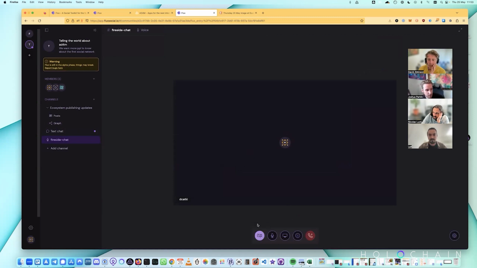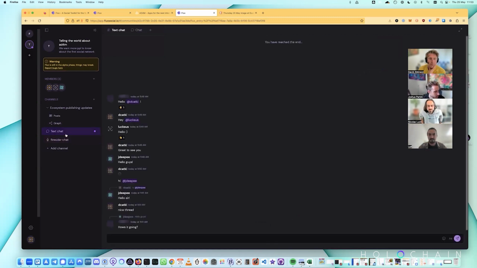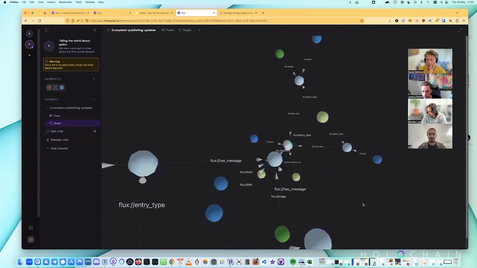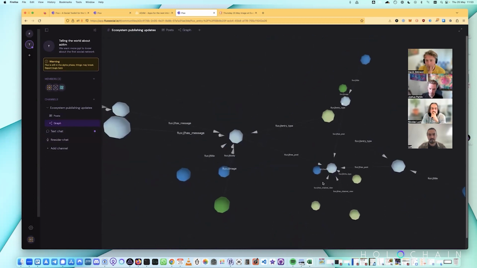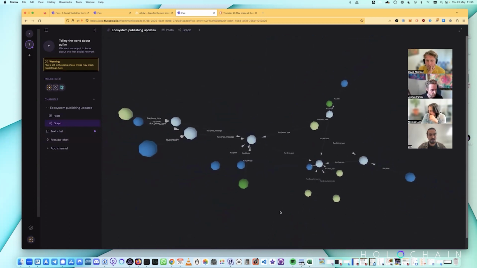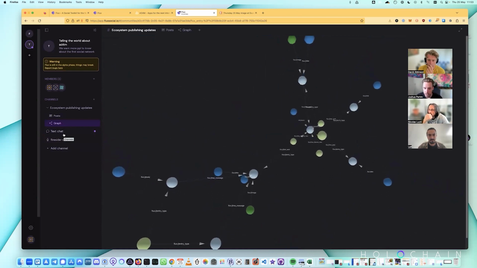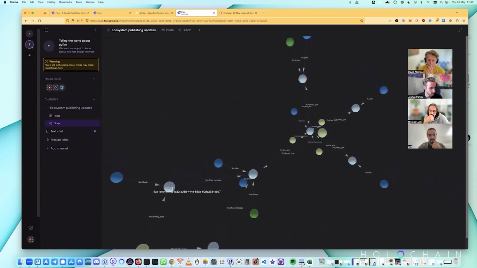Looking at those links as well, you can see that those links are specific Flux links, like Flux entry type and RDF name and Flux has message. But the actual link language doesn't enforce any strict schema, at least right now. This could be configured on what you can post in that link language.